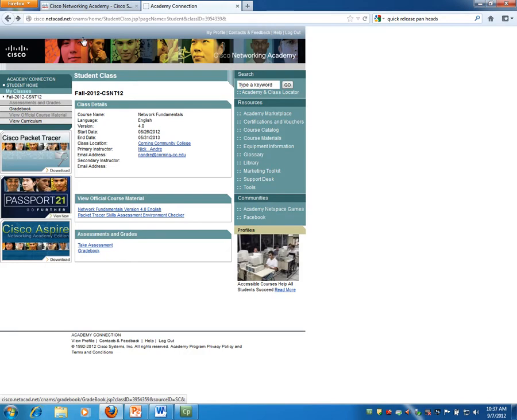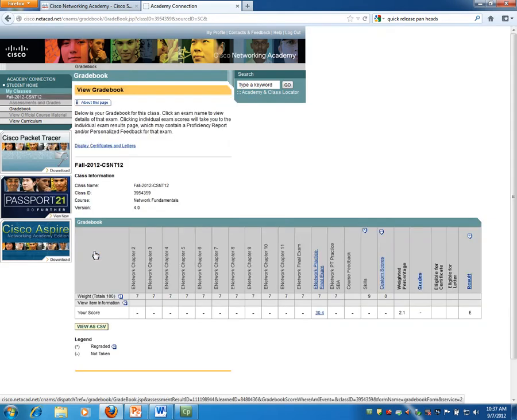To see how well you performed, you can come back down to the section that had Assessments and Grades and click on Gradebook. You can see the current assessments that you have not taken and the ones that you have taken. As you can see in this demonstration, I just finished the practice final exam. You'll notice the practice final exam is a hyperlink, as well as my test score. Let's see what happens when I click on my test score.